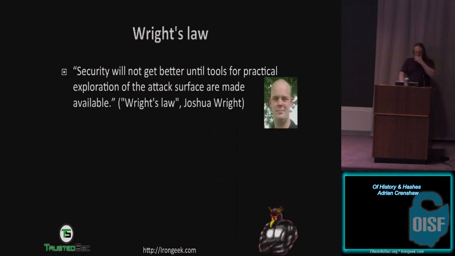And I kind of give credit to the concept of Wright's Law. Wright's Law is named after Joshua Wright, and essentially it's stated this way: security will not get better until tools for practical exploration of the attack surface are made available. So until tools are around to do certain kinds of attacks, no one's going to try.